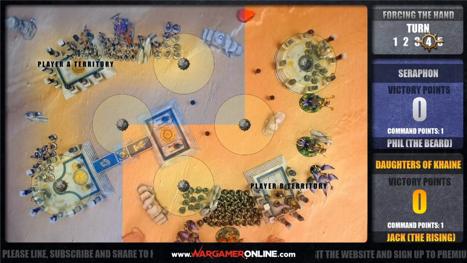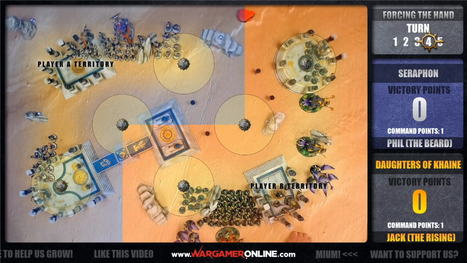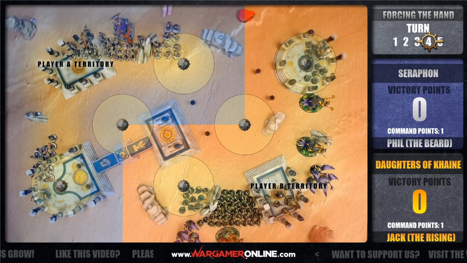Right, Jack, deployment. What were you thinking? Well, what were you thinking? I've got one unit of snakes all the way over here on their own, just to hold that objective. And then kind of everything else went over here. So the big block of 30 witchers, of course, with all the character support you could ask for. And another unit of snakes out on the flank because they can just hold the backfield objectives whilst the daughters just run forward and take everything else.